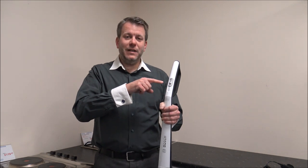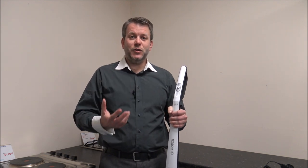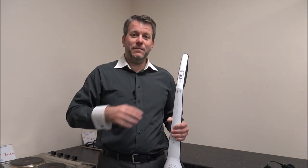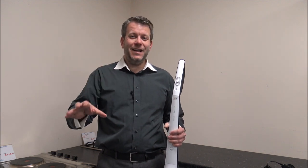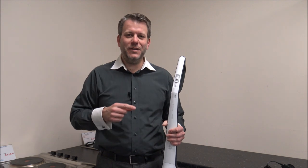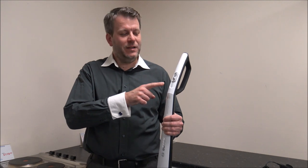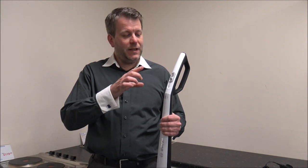As soon as you move into levels two and three, that's where the brush roller kicks in and suction is increased. Number three is the turbo suction, really for a dirty area that needs a good clean — for example, a dried muddy footprint on the carpet. On the second setting you should achieve around 25 minutes, and on the third turbo setting throughout the full battery life you'll get around 10 minutes. That's still pretty good compared to others on the market.